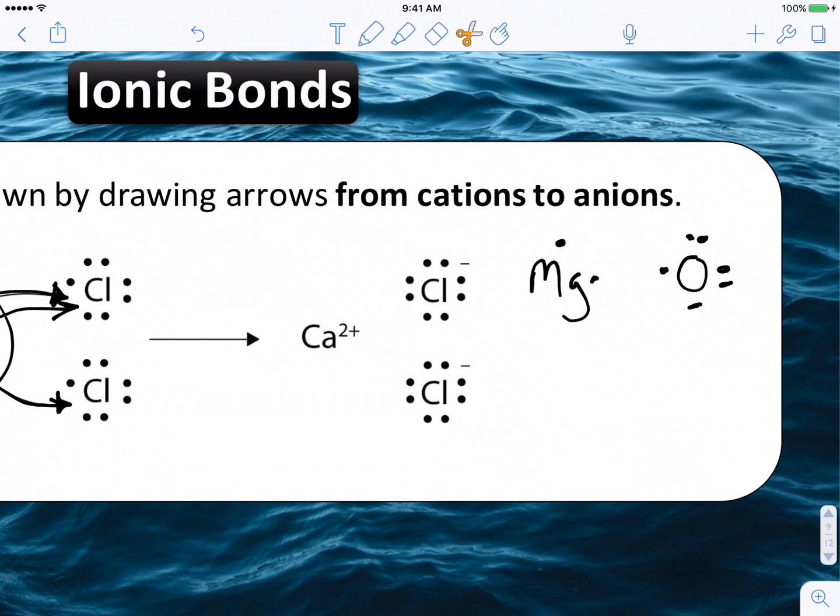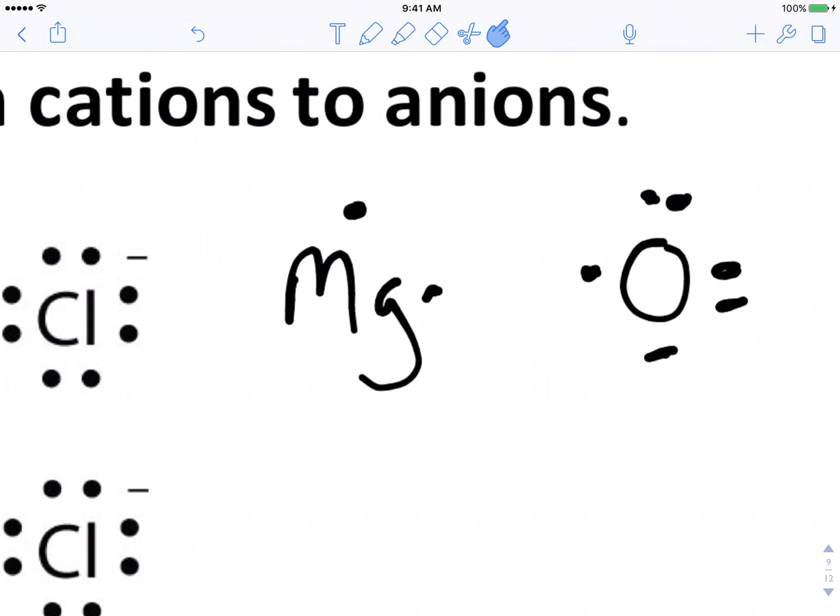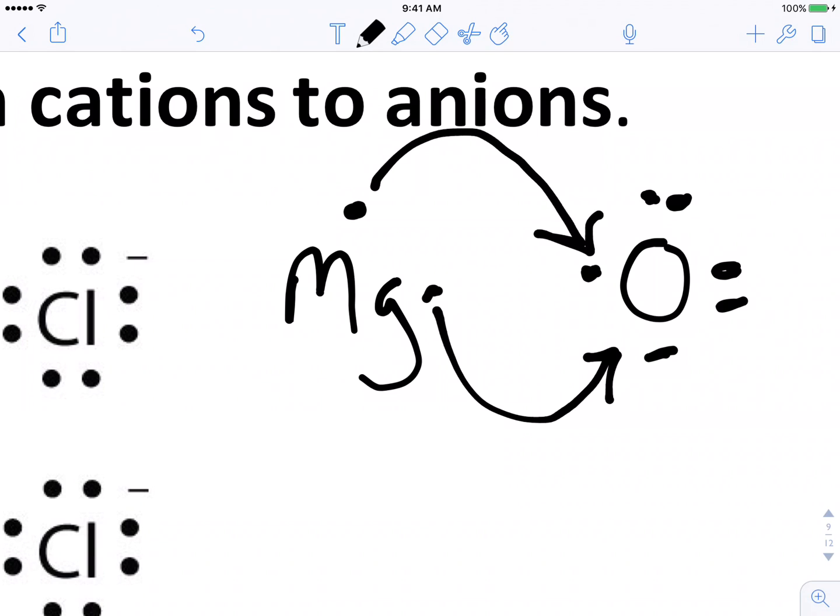Okay. So now I zoom into this guy. I'm going to draw an arrow from this and point it to pair up to this lone electron. So it is similar in that we're pairing electrons up. So all the lonely electrons need to have a buddy, kind of like we did in covalent bonding. This guy is going to pair up with that guy.